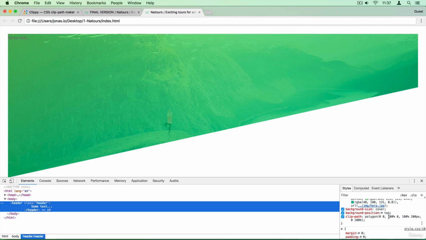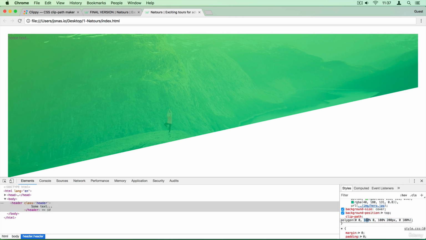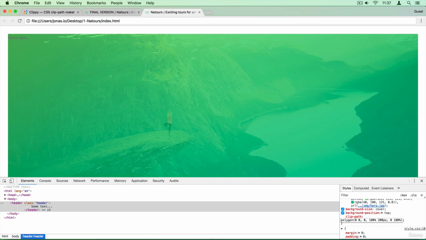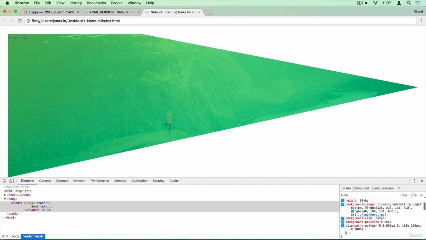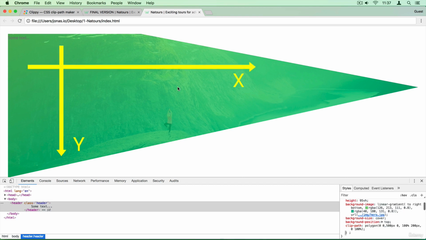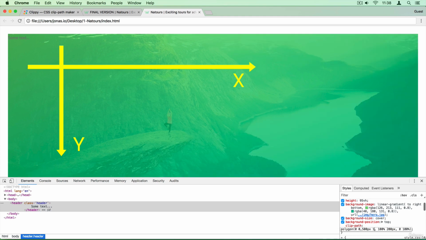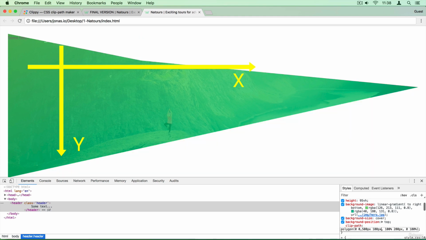So imagine that for the second coordinate, so this one here, we wouldn't put 100%, but we would put, let's say, 500 pixels. Okay, that makes sense, right? Because we have 500 in the X direction and 0 in the epsilon direction. We can also change that, of course. Let's say we have 100 pixels here, then it looks like that.